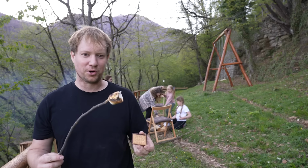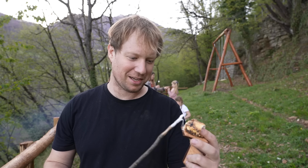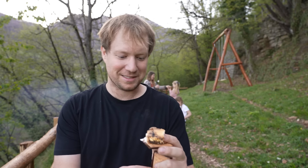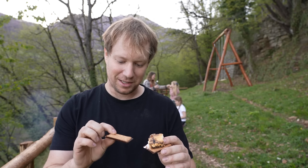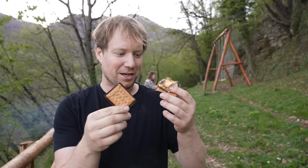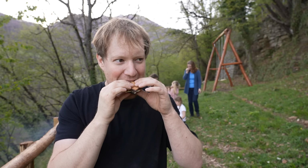So for those who are not from the USA, these are roasting marshmallows. This is, I believe, very much an American thing. When I lived in Ukraine, we could not find these at all, and now we cannot find these here. But typically you roast them on a fire and then have graham crackers and chocolate. But instead, since we couldn't find graham crackers, we found these chocolate-covered cookies. Then you make a little sandwich out of it. It's a very messy dessert.